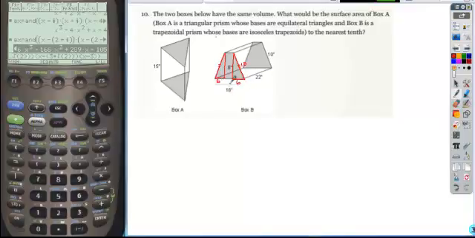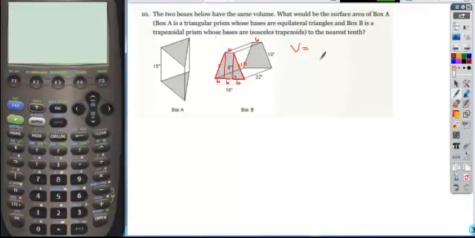If the whole thing is 18, what's left for this middle portion? 6. And so that gives you this other base up here. And that was the last piece of information you need to find the volume. So if you calculate this, the volume is capital B, capital H. The base shape is a trapezoid, so we'll use the area formula: 1/2 the sum of the bases times the height of the trapezoid, all times the height of that whole solid.